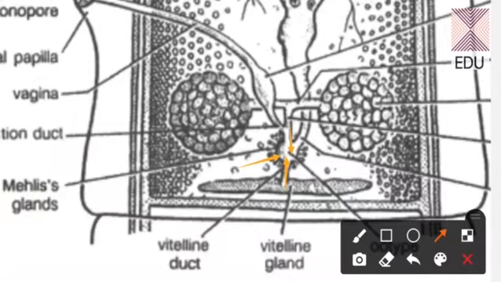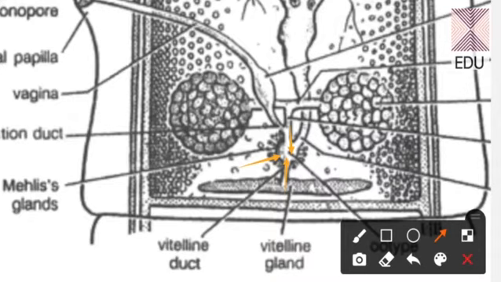So here what happens is that the ovum is now surrounded by the yolk cells. The upper yolk cells form a particular membrane which is called the chorionic membrane. And when this chorionic membrane is formed, now the zygote is called a capsule. So that becomes an egg capsule. Its outer layer hardens and it becomes a capsule.